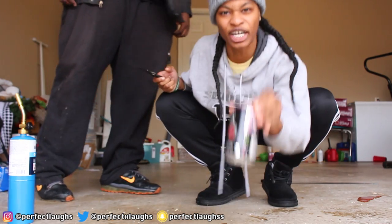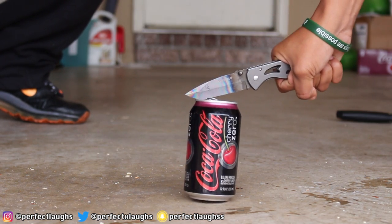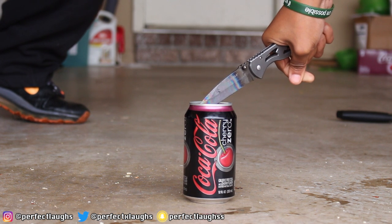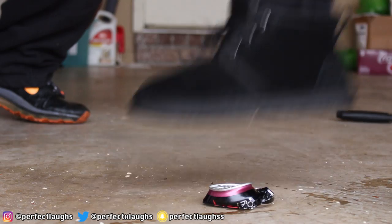Next victim! This little guy right here, soda pop can. He a tough one. Ah, he tough. You tough. Yeah, that homie going. Yeah, that one's tough. Turn it to the side. Tough one!